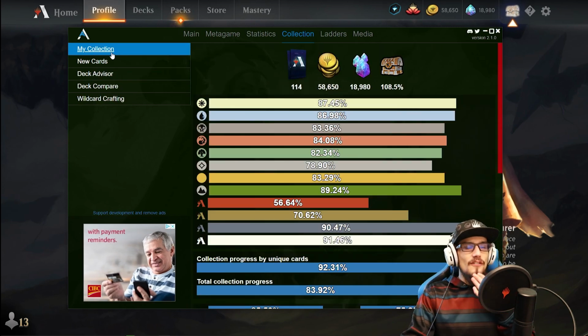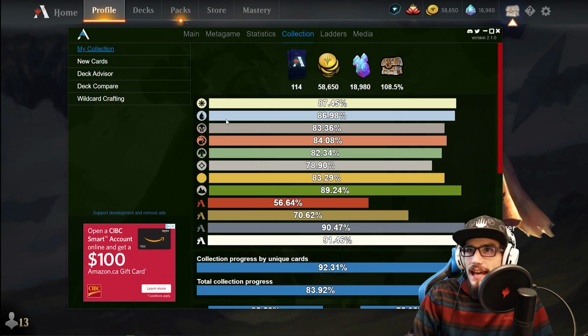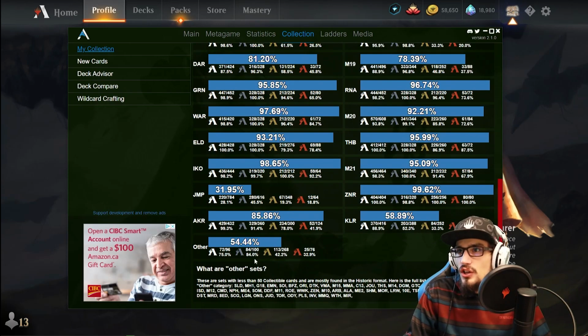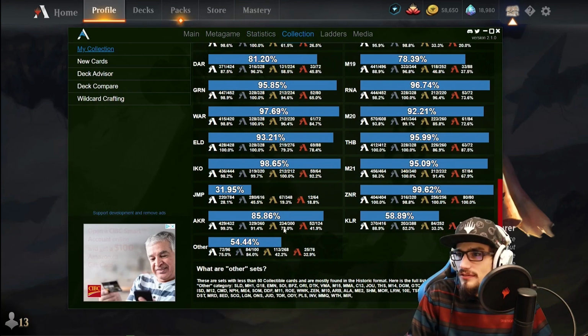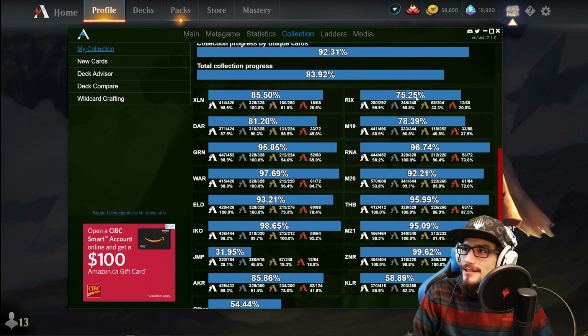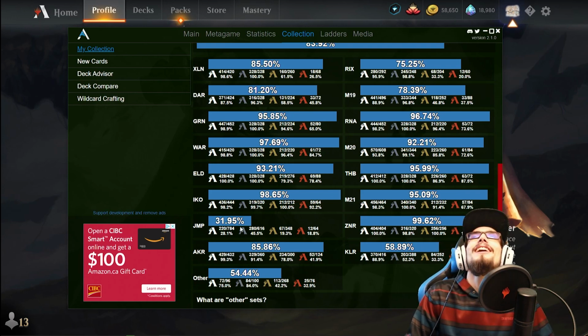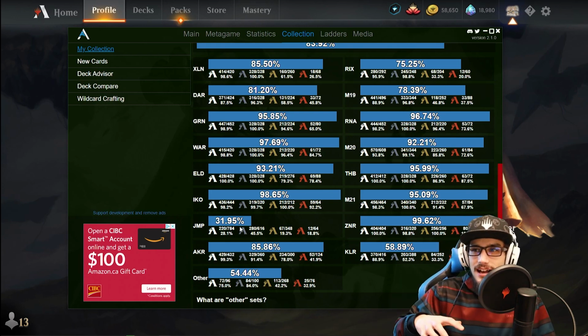Speaking of our collection, the collection stats in general are really cool. Take a look at that page as well. You get to see all your stats for all of the different sets. And my Jumpstart, this is what I'm talking about. Everything else is 80%, 90%, 70% on some of the older stuff. Some of the newer stuff that just came out is not so far along. But the Jumpstart is like, oh my gosh. It's so hard to collect. You can't buy packs. You can't do drafts. At least once a year you can do them, but it's still really hard.